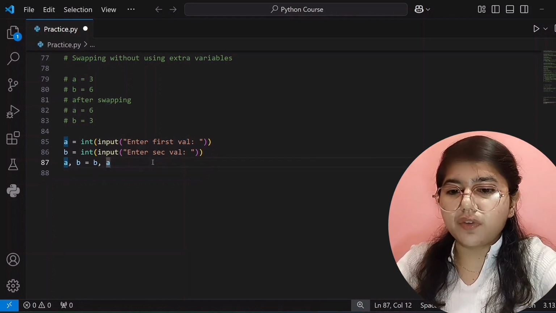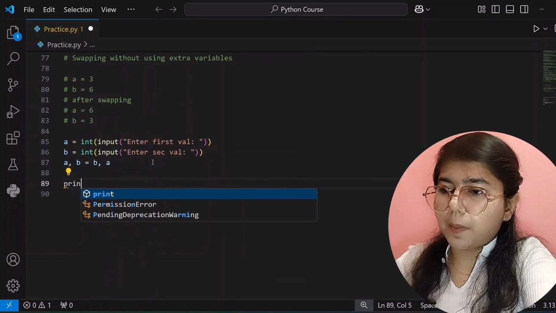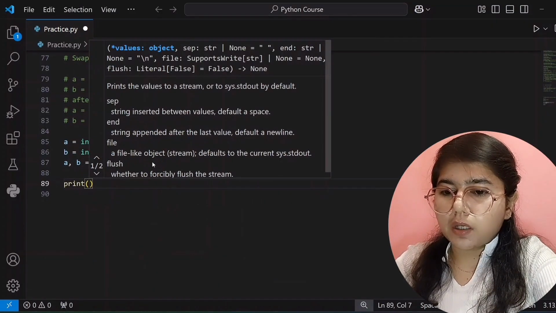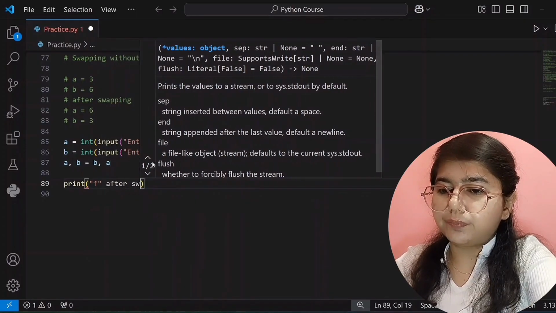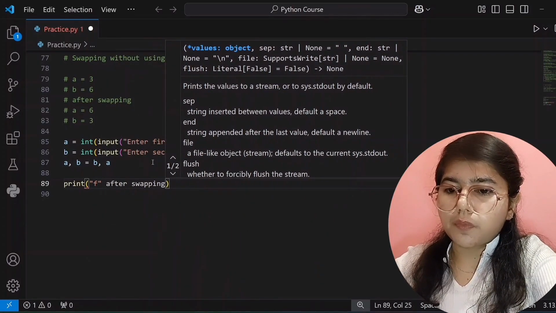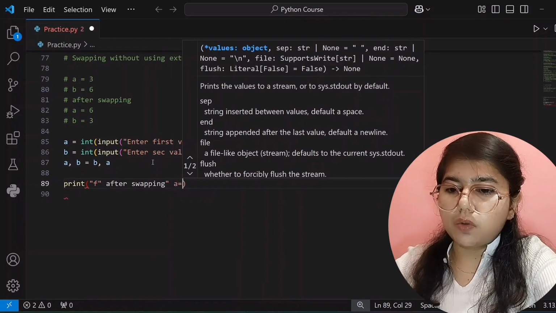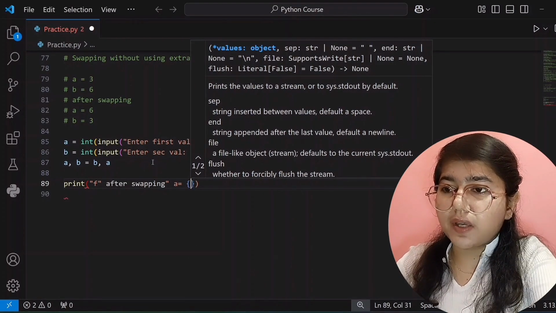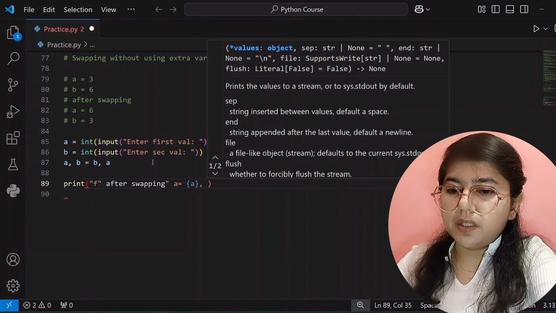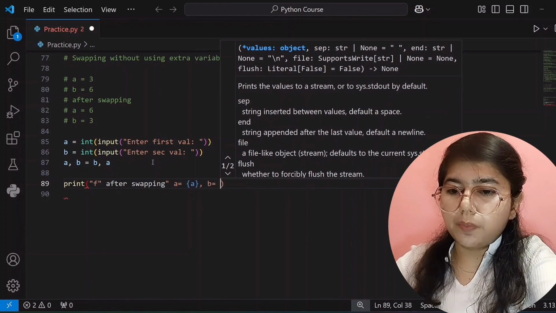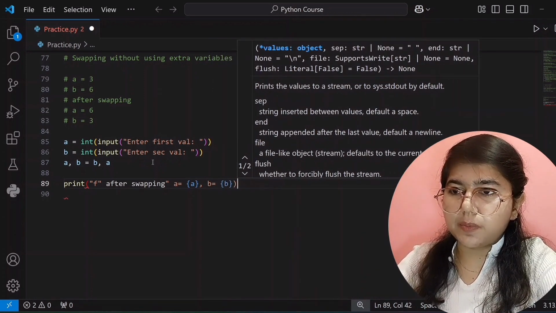After that, we will print. For the print, I'll write print, that is f, after swapping, that is A equals to, now I'm writing the variable, that's why curly braces, and B equals to B. This is the variable inside the curly braces.